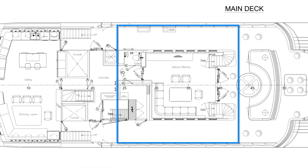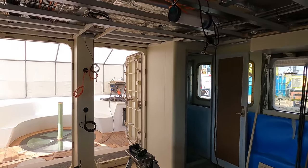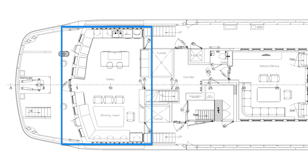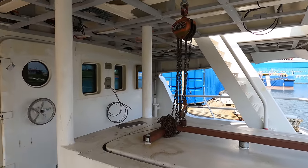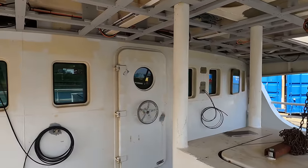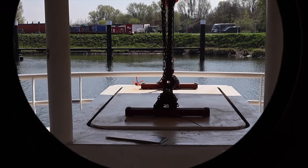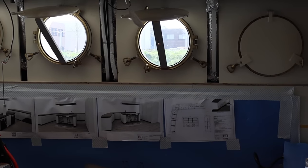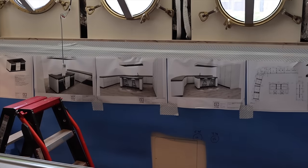There is a saloon and library with two doors leading out onto the upper deck. Moving to the upcoming galley and dining area, on the deck after the galley is a hatch which leads down to the steering gear. On the bulkhead is a watertight door and plenty of windows. This galley will be huge and will incorporate a professional kitchen and a large seating area — these renderings give a glimpse of what is to come.